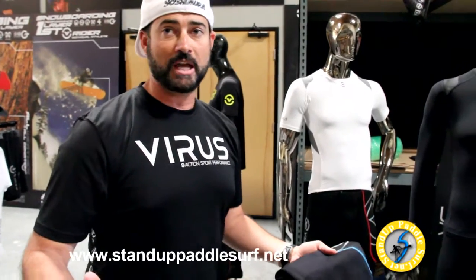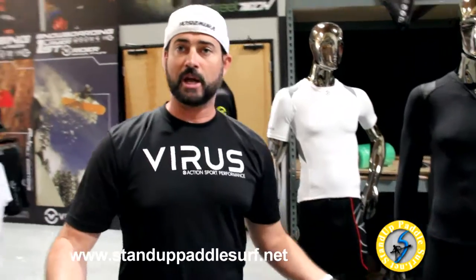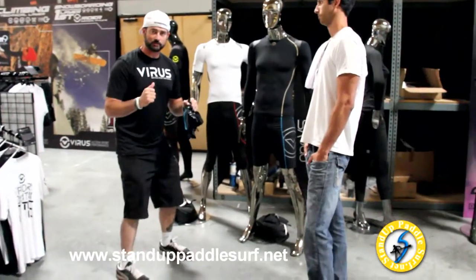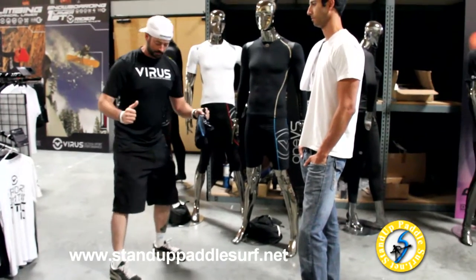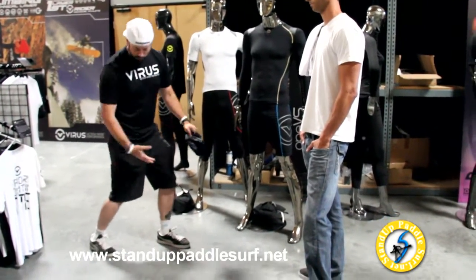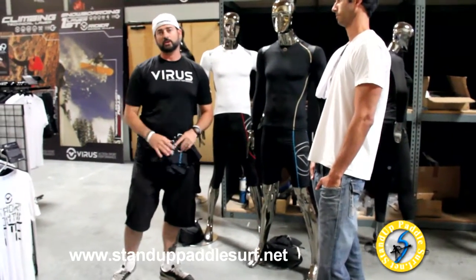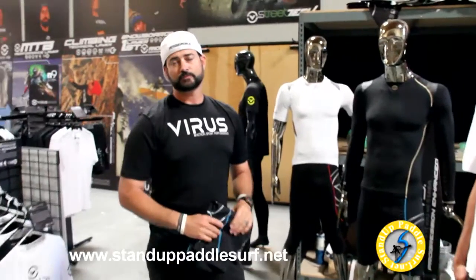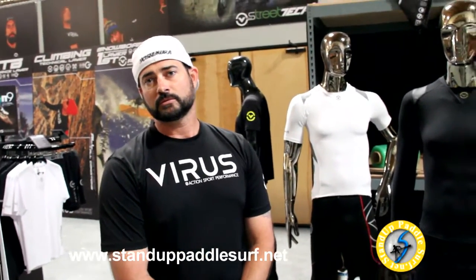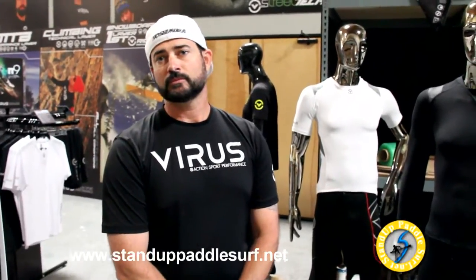So it all depends on how you are as an athlete. I've seen different stand-up guys doing different postures. You have your typical guys running side by side, but I've also seen guys like this when they paddle. So that's more stress on the calves. So that person there might benefit more from having a long pant. So with all things being equal, if the pricing and so on was equal, you'd kind of get more bang for your buck wearing a long pants, wouldn't you?